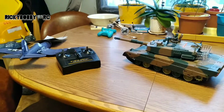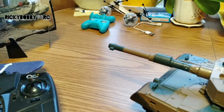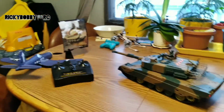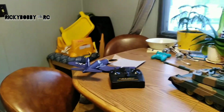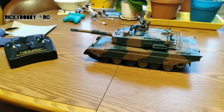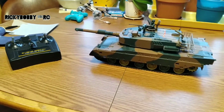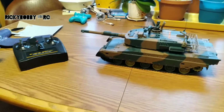Holy crap! That's powerful! These are wicked. Watch the tank kind of recoil too. Holy man! Oh yeah! Ow! Wow. Holy crap! Do not shoot yourself with this. This one, the P90. Holy crap! I got a welt from that for sure. Wow, that's like a real BB gun. Do not shoot your pets. Do not shoot yourself. I'm serious. That was wicked.